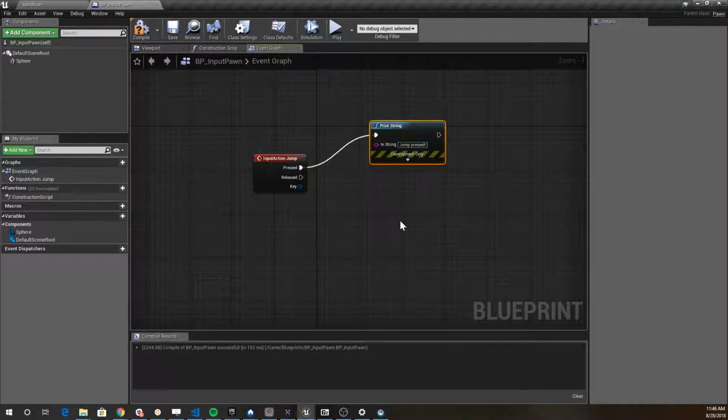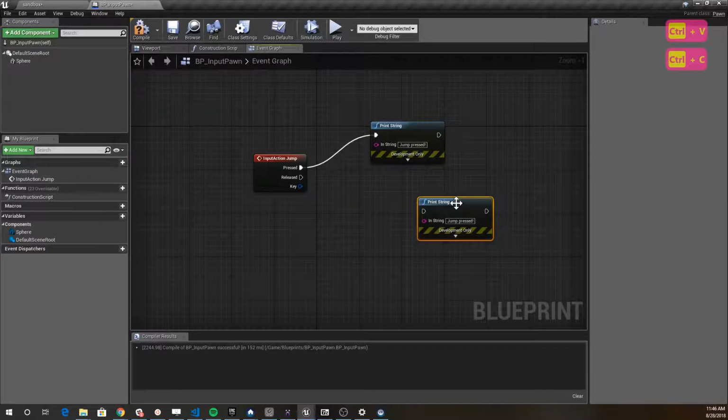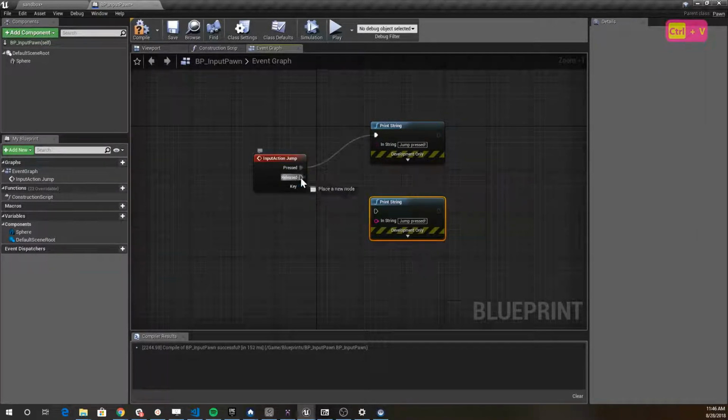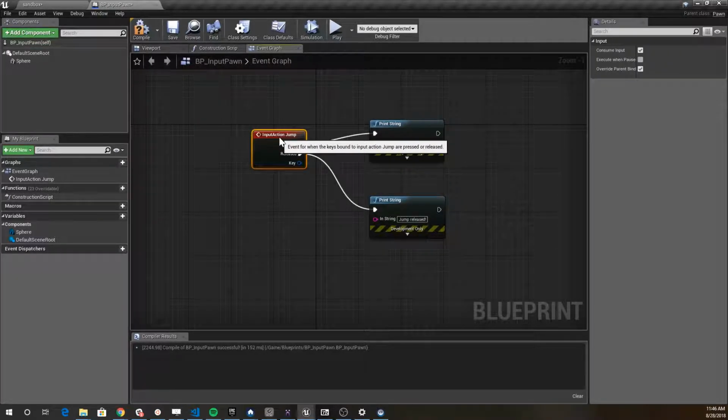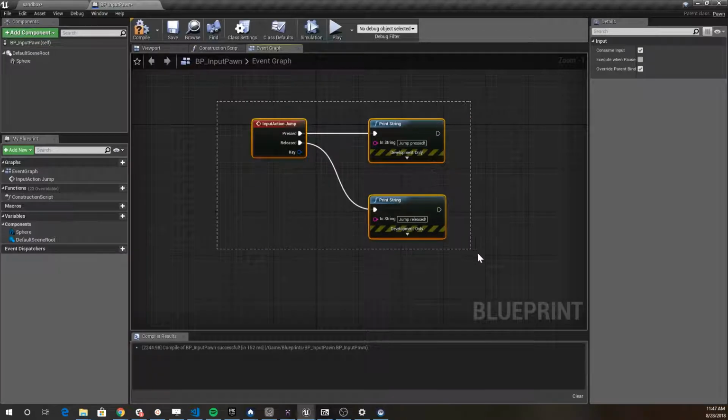Now I could do the same thing here, but I'm actually just going to select this, Control C to copy, Control V to paste, and then for released, I'm going to say jump released.